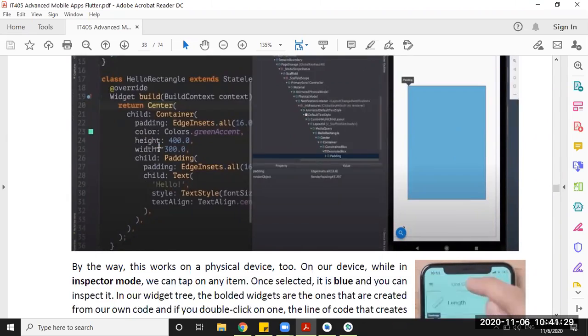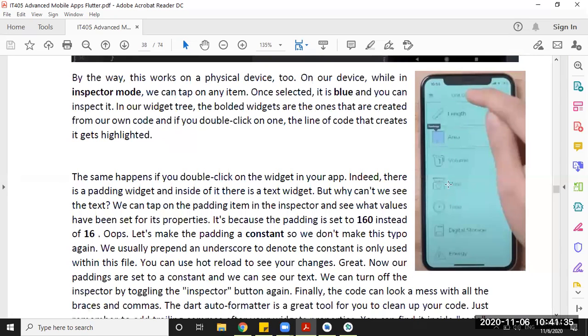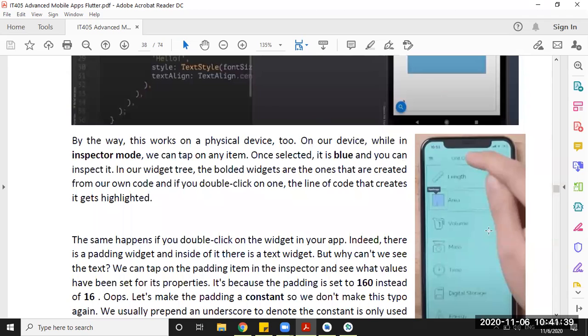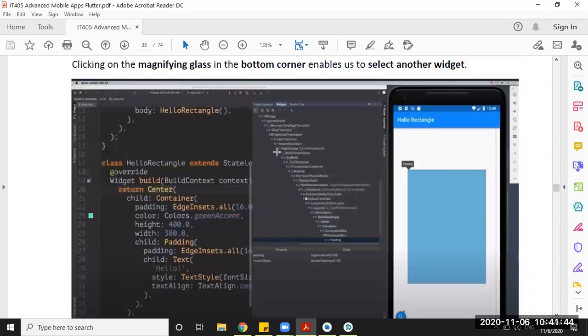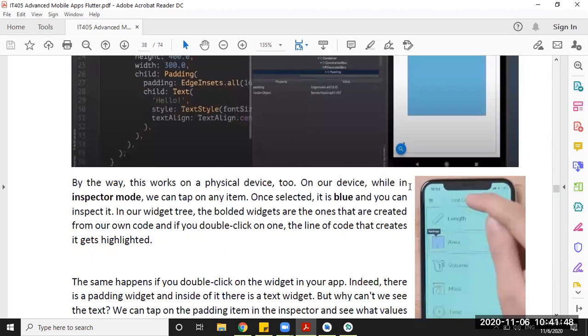Also, if you run your application on your phone while it's connected to the PC and run it from Android Studio, you can click on any item here. The inspector will work also. It will take you to the code of that element on the screen.